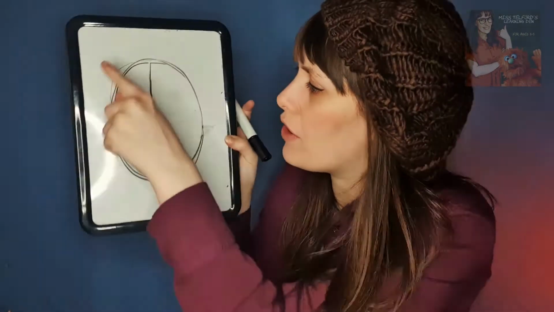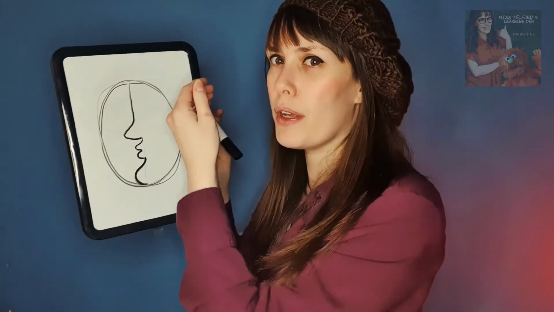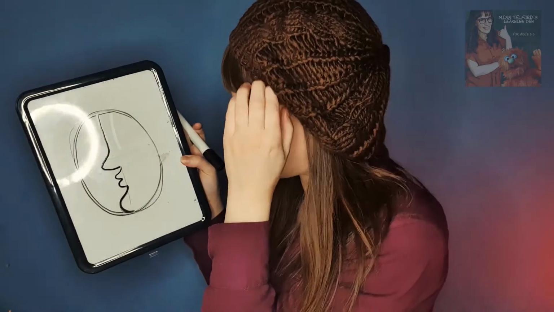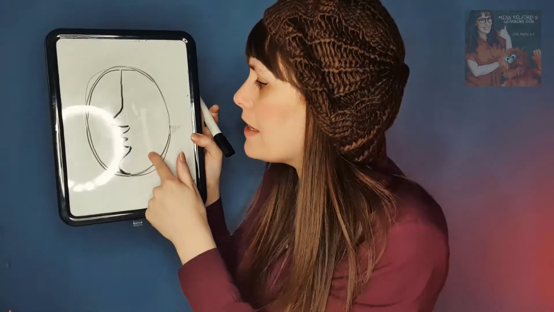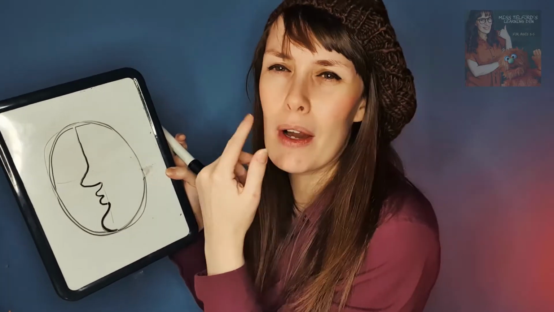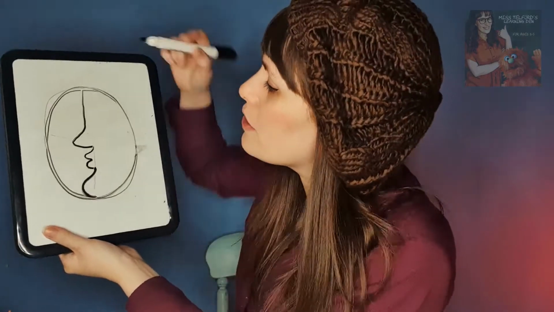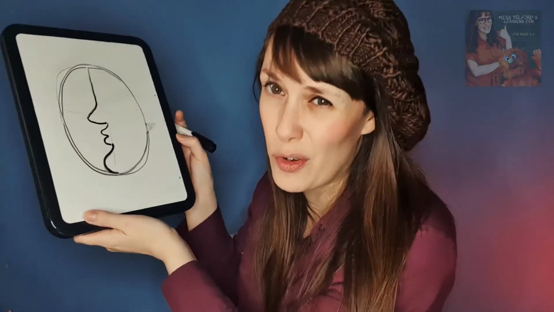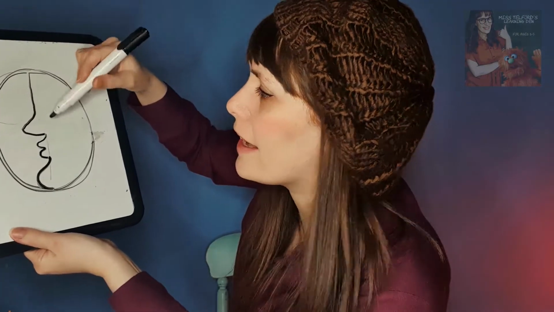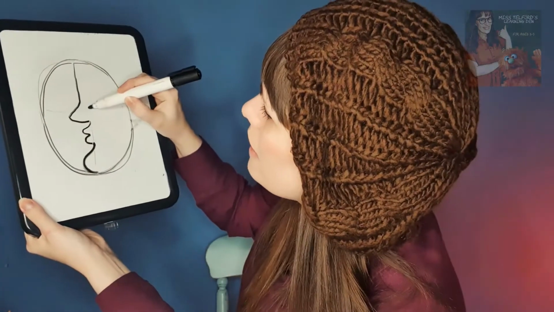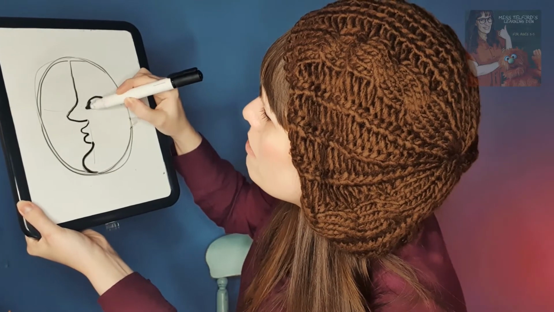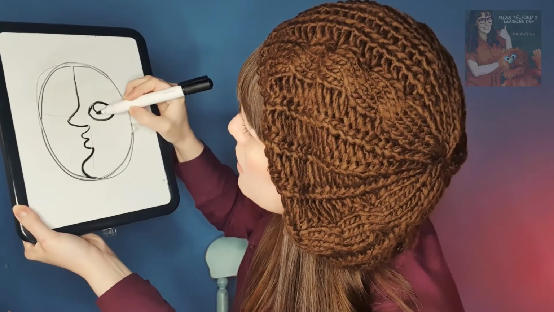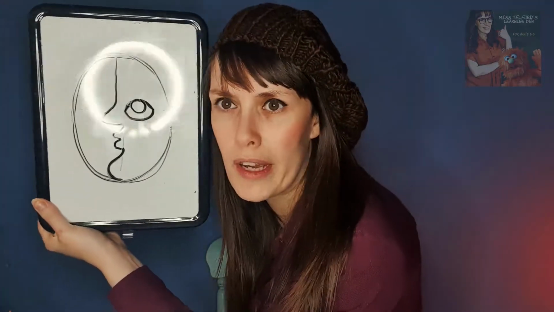It's almost like you've got a profile face straight on, but you're going to draw it from the side just to make everything a little bit more awkward. We're going to make this side of the face normal, so all your eyes, mouth and nose are in the right place. If we look at the cross line we drew in the beginning, I want you to draw a big eye on that line. I'm going to draw one big eye in its normal space. Give it its pupil and its iris, and then I've got one eye.